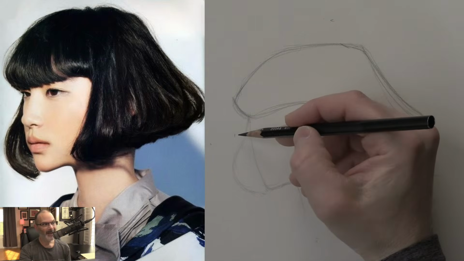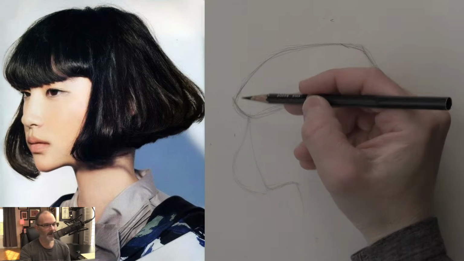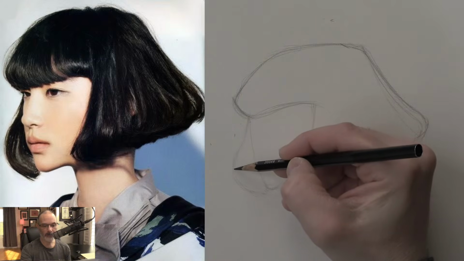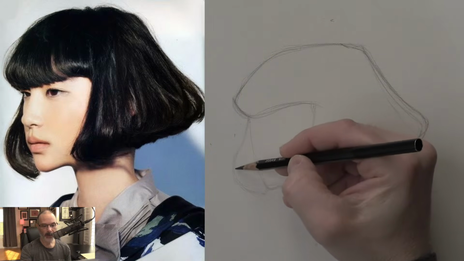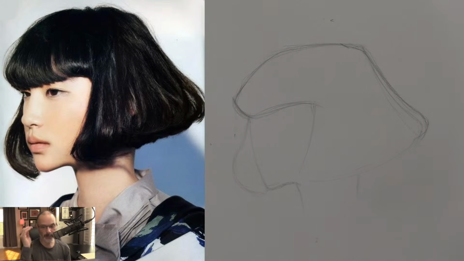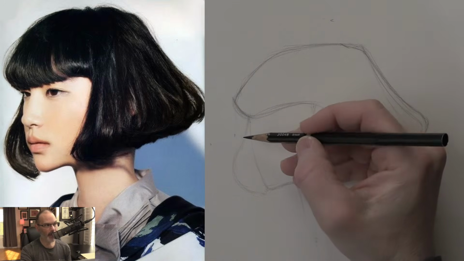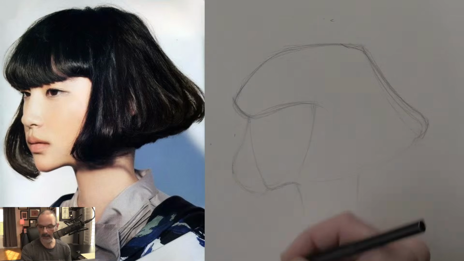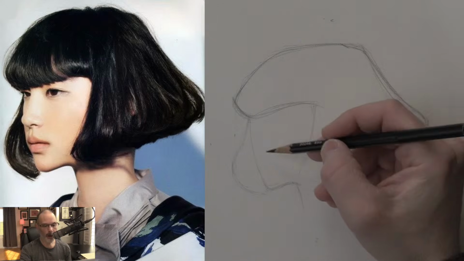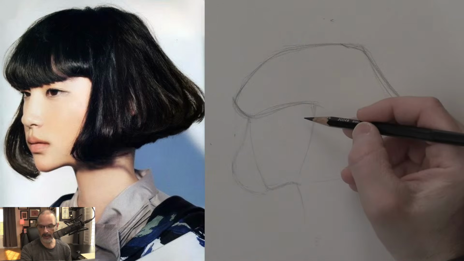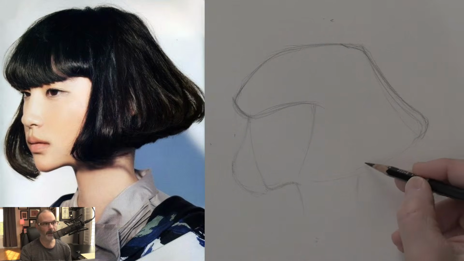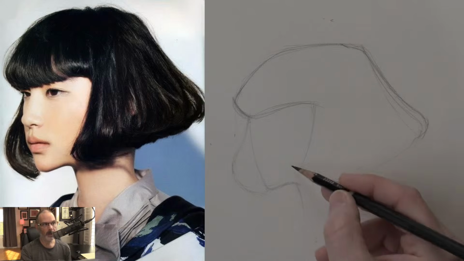So, yeah, everything kind of needs to be somewhat exact. So now when I pull, here's my first plumb line and I pull that down, and my reference right now is on an iPad. So I'm using the edge of my iPad to measure. So I know that this part of the model's hair is off to the left. Okay. I will zoom in momentarily. So, and I will start to press down a little bit harder also. So I hope you're drawing along with me because this is such a fun one to draw.